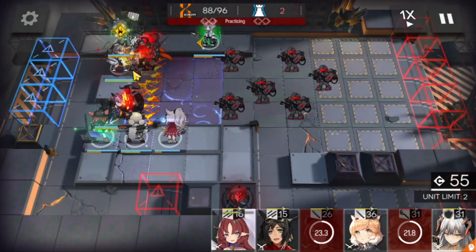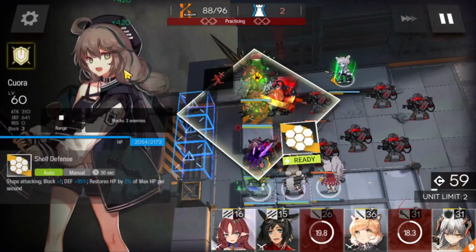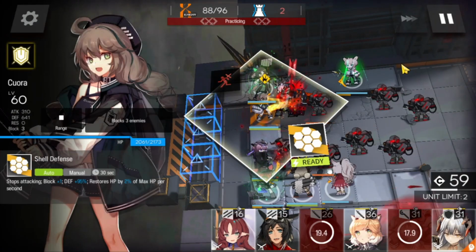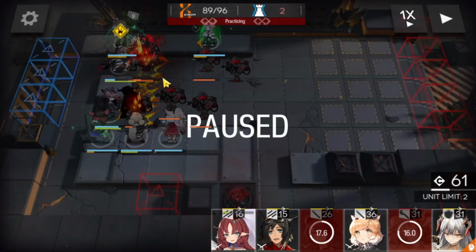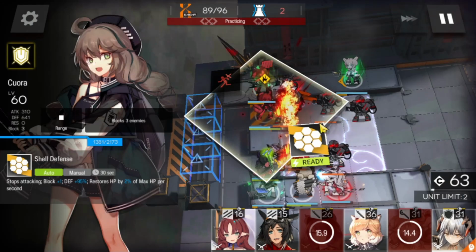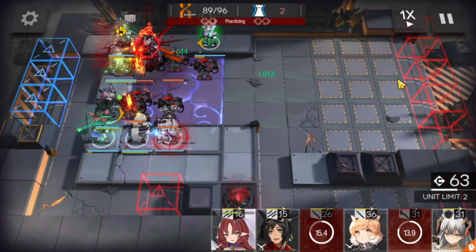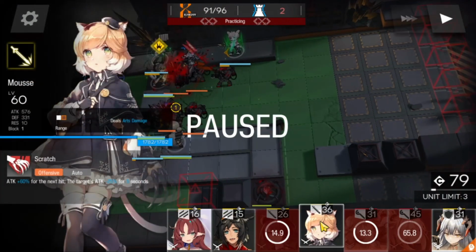You need almost full health to be able to withstand that one hit, and I recommend going like this, pausing every single hit to make sure Korra has enough health. If she doesn't, use her skill immediately. So right here she does not have enough, but she will go for the ranged on Hitano, so we get a free pass right there.